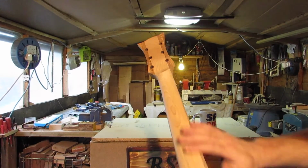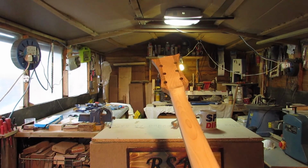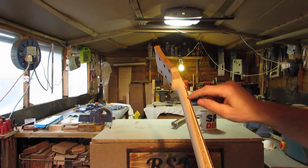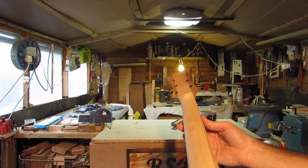Okay, so as far as shaping, that's almost it. I've sanded down to about 120 grit at the moment. We're still going to go all the way to 600 grit. But before we do that, we are going to install the side inlay dots. And then after we've done that, we'll work all the way through the grits up to 600. But yeah, it's coming along.